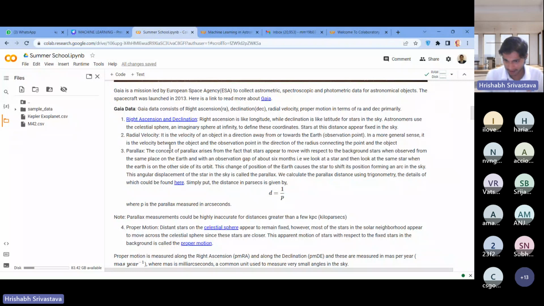Spherical coordinates would take a bit of time, but you can assume one thing: just like in flat space you have the x-axis, y-axis, and z-axis, which are three perpendicular axes.